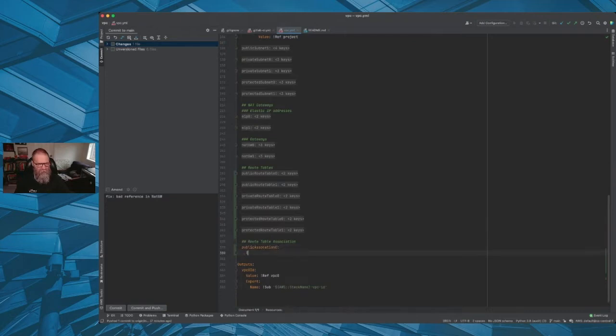The way we've done it. And what we need is the route table ID, which we're going to say ref public route table 0.